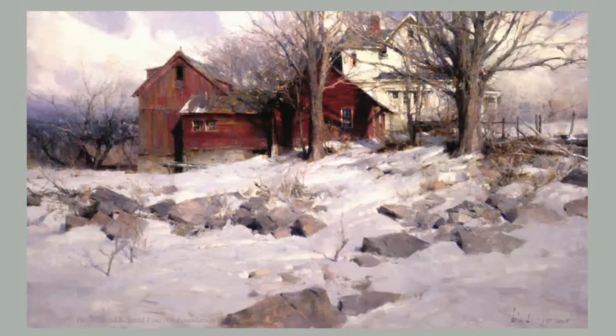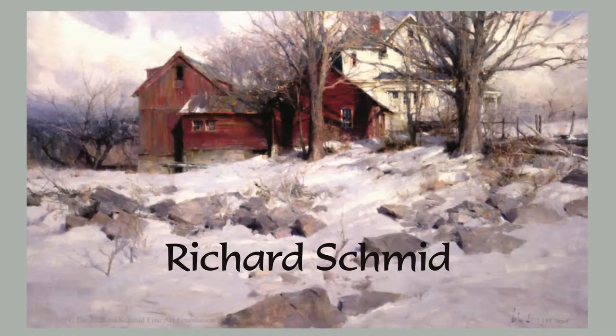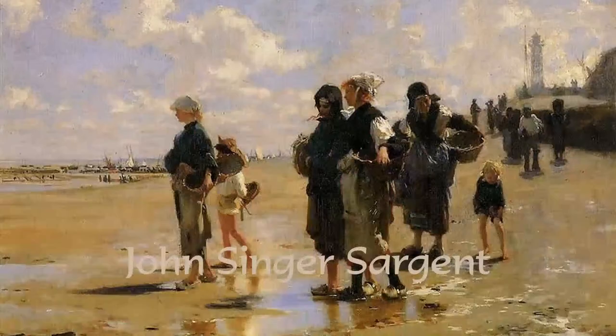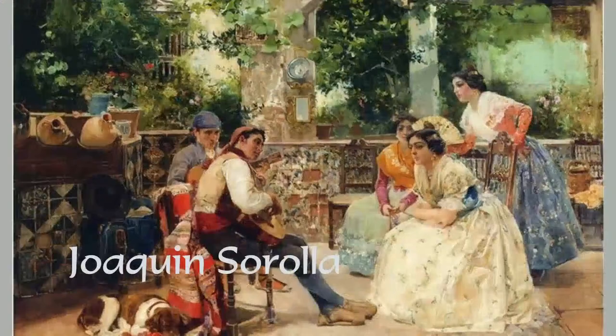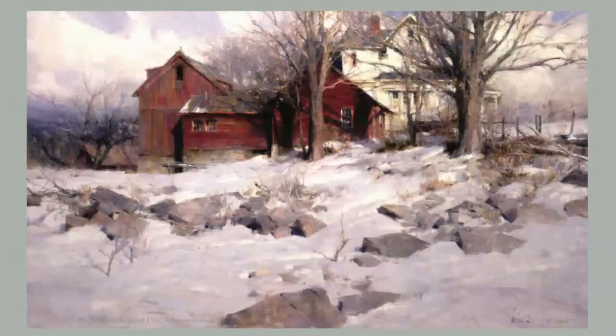One thing that we notice from master painters throughout history is that you can always depend on their using color to guide the eye throughout a painting, even when it's not noticeable. One of the masters of that, of course, is Richard Schmid. Another master is John Singer Sargent, who is really masterful at using color for guiding the eye, and Sorolla. But let's look at the Schmid. What has he done here to use color to guide the eye?